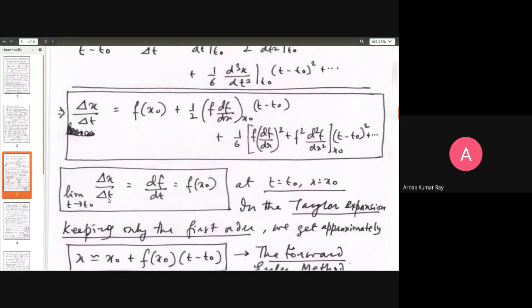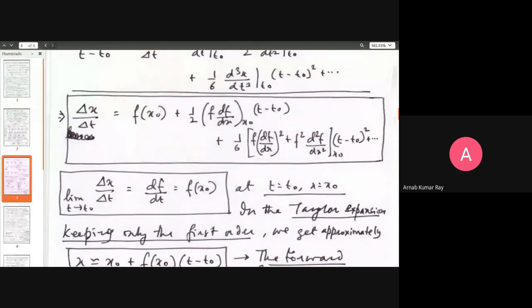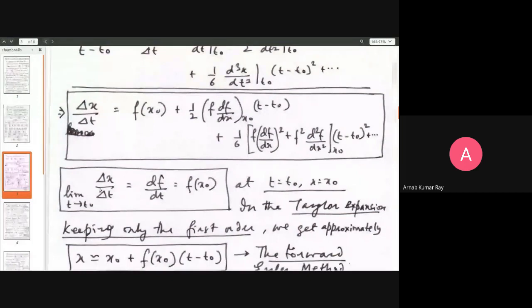Delta x by delta t, right? Yes, delta x by delta t. When t goes to t naught, that is to say these two things are almost zero, infinitesimally small, but not exactly zero, delta x by delta t could be written as d/dt of x. I have made an error over here. It should be d/dt of x, and d/dt of x when t goes to t naught is equal to f(x naught). You should follow this subtle point a little carefully.